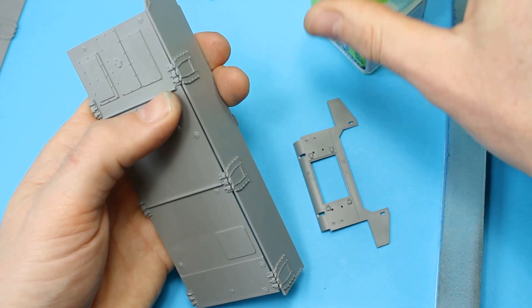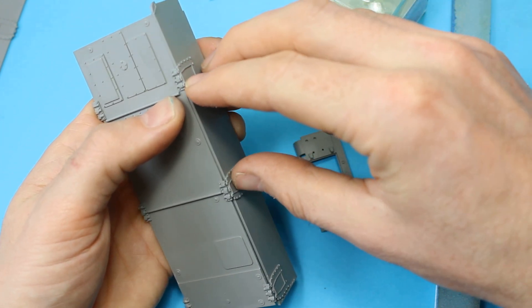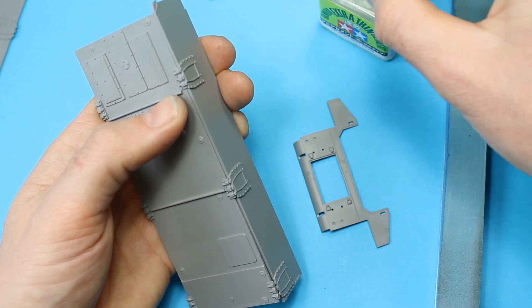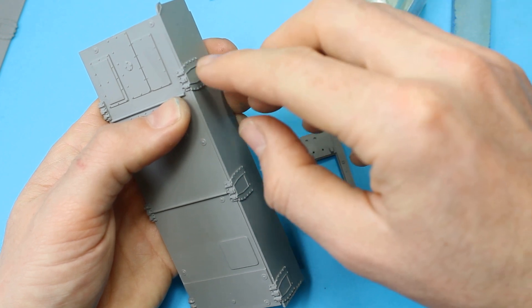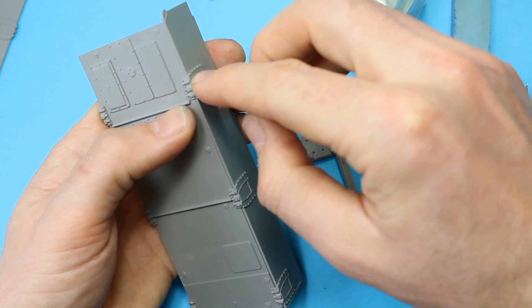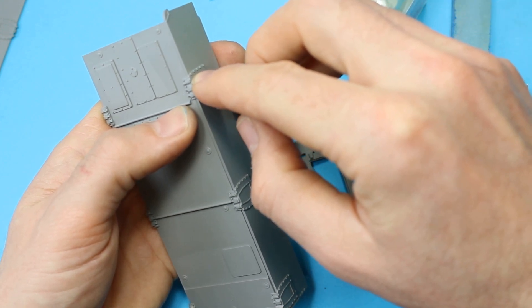But it's best to get all the parts that you need, so the front section and the rear section, so that as you glue them together, you can make sure it is square and then you can take it off again. But it's good to have them to hand, I would say.